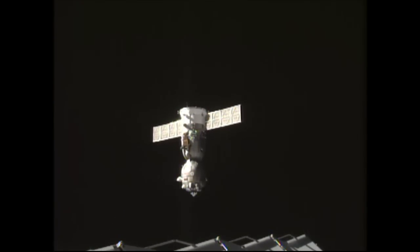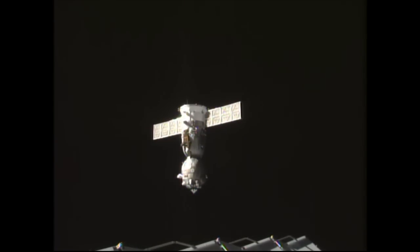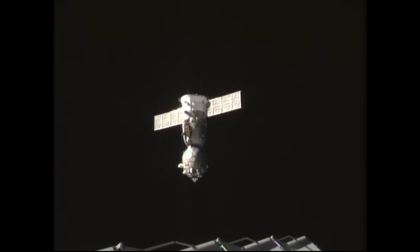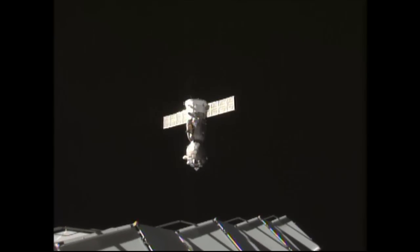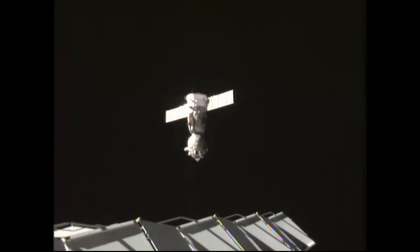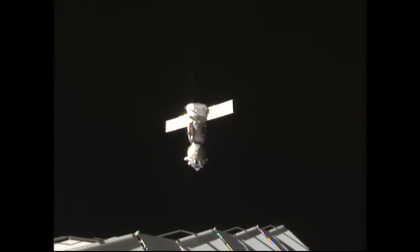Affirmative. It will back out for about three minutes and then conduct a rotation and then begin to fly around — the Soyuz flying itself around over to the back part of the station to dock to the Zvezda service module. The Soyuz TMA-16M now flying free. That physical separation coming at 2:12 a.m. Central Time, while the International Space Station and the Soyuz were about 249 statute miles over Nigeria.